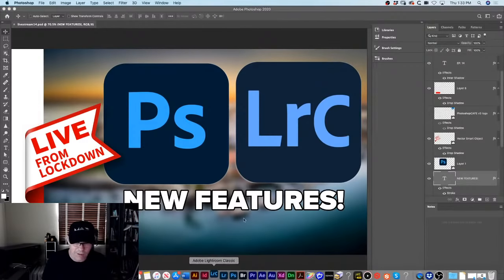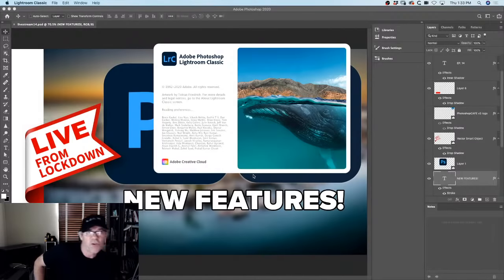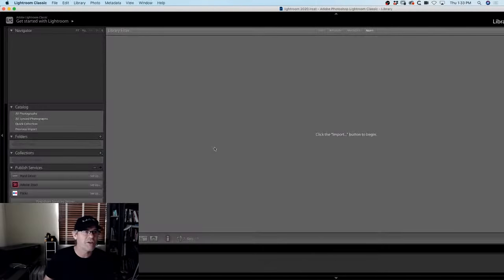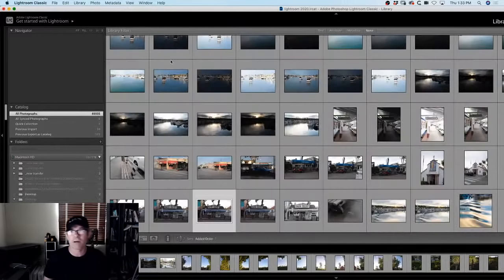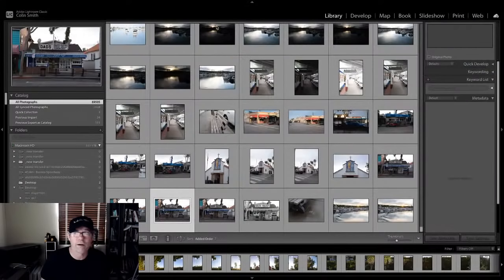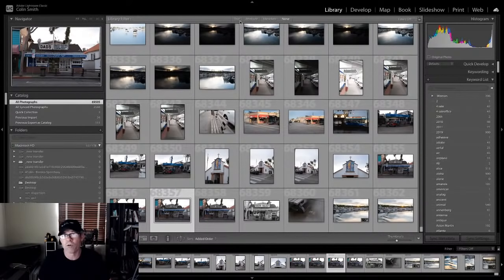Now, Lightroom Classic, oh boy, the naming of Lightroom. So fortunately, they've kept this one Lightroom Classic. If you're confused about the naming of Lightroom, welcome to the club. Everybody is. But let me clear it up for you. It's actually quite simple. The original Lightroom that everybody used was Lightroom 1, 2, 3, 4, 5, 6. And then Lightroom 6 also branched off and became Lightroom CC. If you remember that, Lightroom 6 was the box.